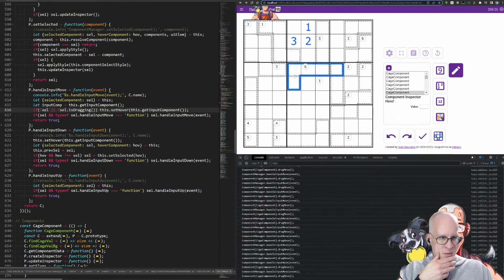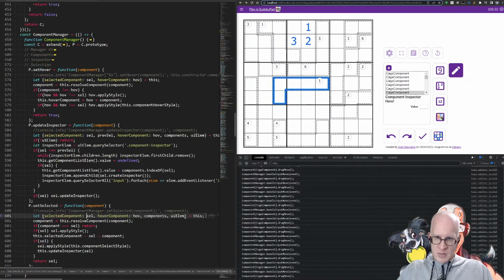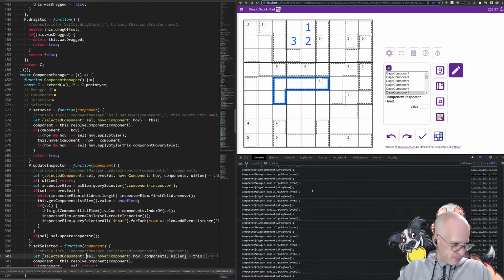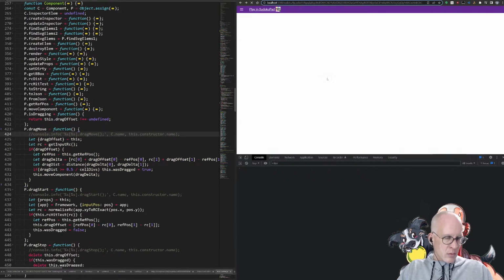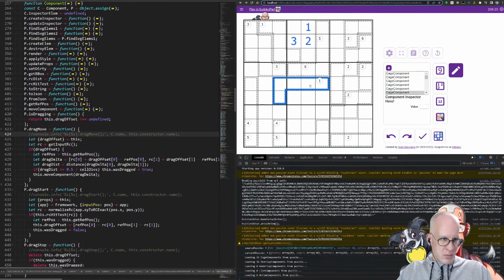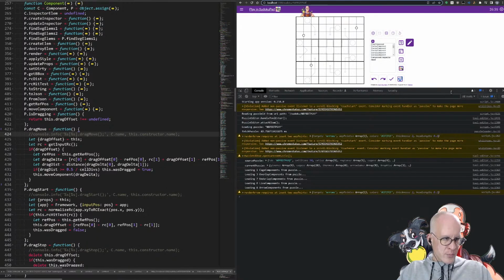So now I should be able to drag this and it shouldn't hover other things, and that should make some things slightly less messy, even though I don't think I'm actually using the hover. All right, 424, drag, move, okay. Grab, move around, no worries.